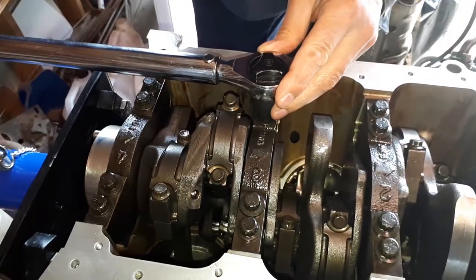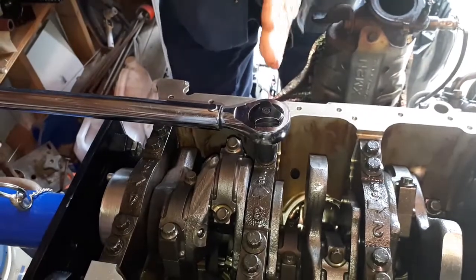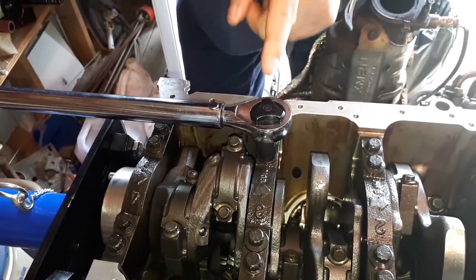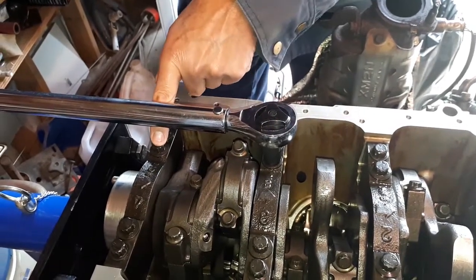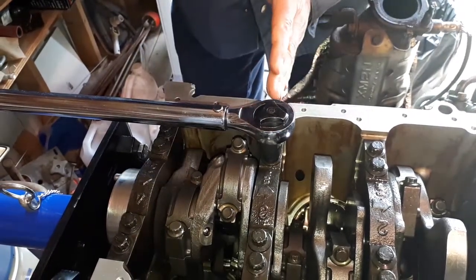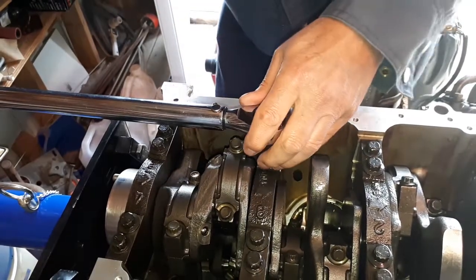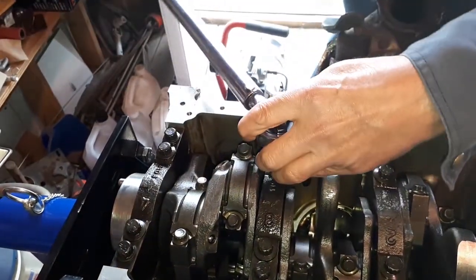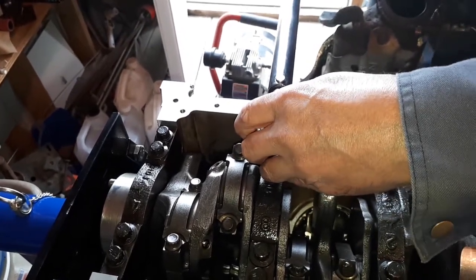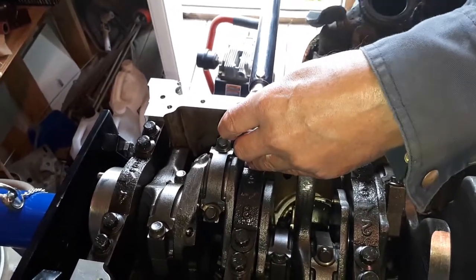So now the next step is to put yourself at a 90. So you start off here and you end up directly in line with the main. So what I do is I line my torque wrench up with this bolt and the following bolt, and that lines up my start point. And my next point will be directly in line with the main journal or the bearing. There we go. And that's 90 degrees after the 36 pounds.